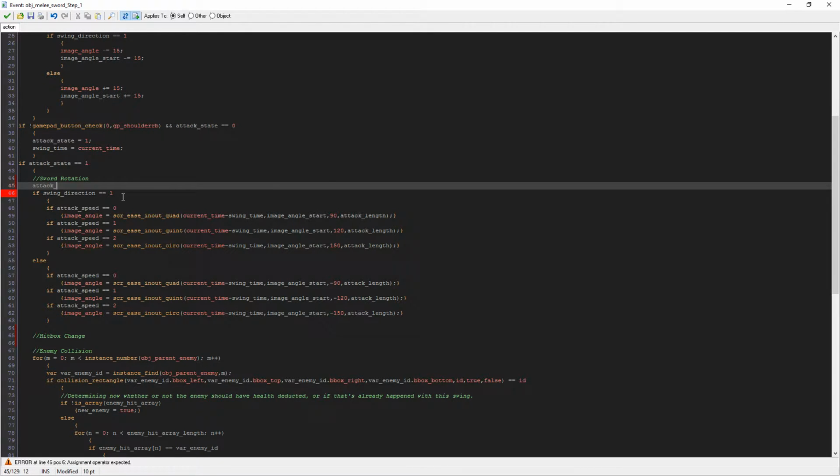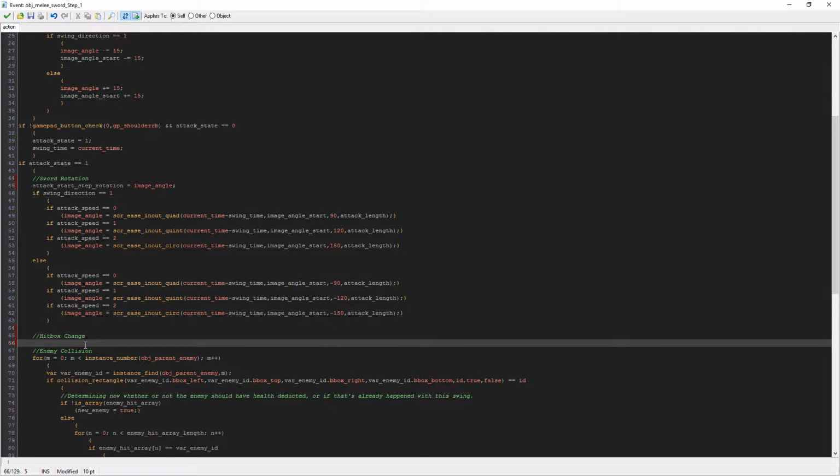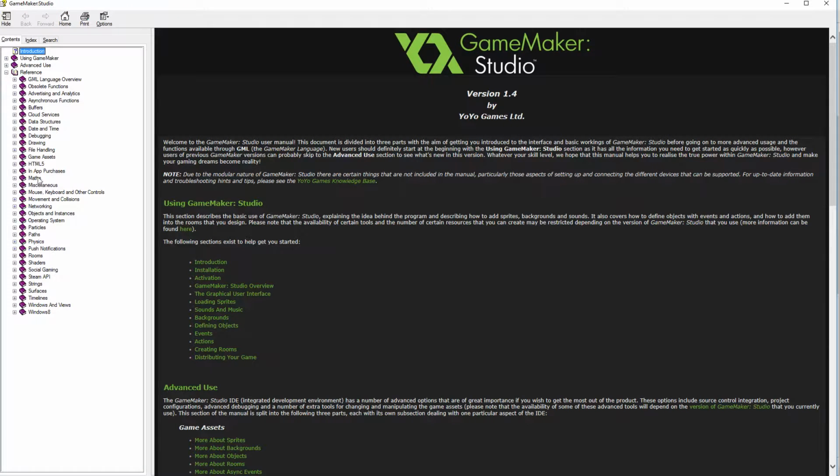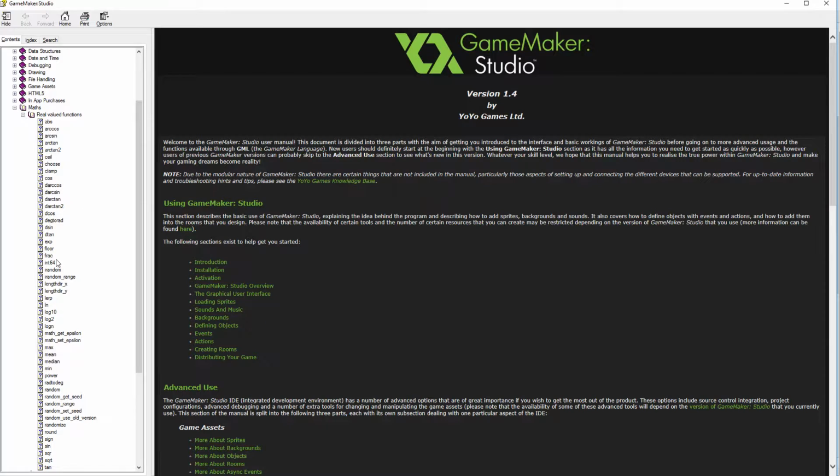Okay, attack, swing, start, or step, attack, start, step, rotation equals image angle. Okay. So I think there's a maths function in here just for finding the difference.